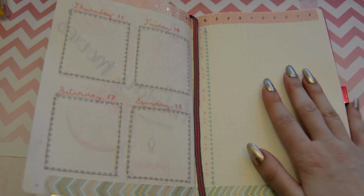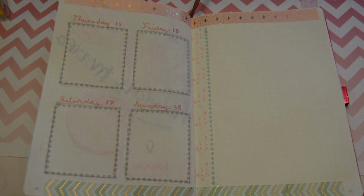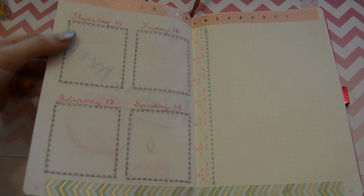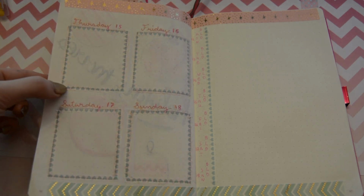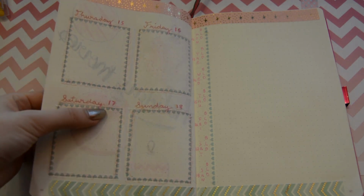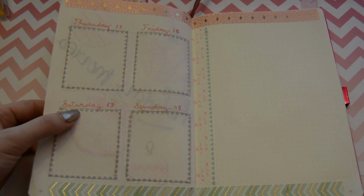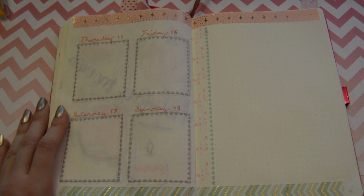And then here's my last spread. That's why my bookmark's on it. I don't know if you can tell here, but these are dailies that, again, I screwed up. I did actually pen out the boxes. I used the same pens I used on the headers, so I used a gold gel pen and a pink pen, and honestly, I wasn't happy with it.